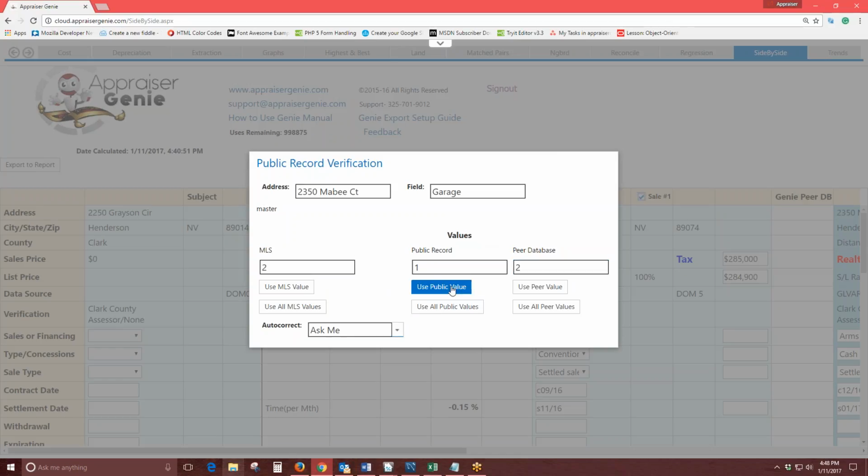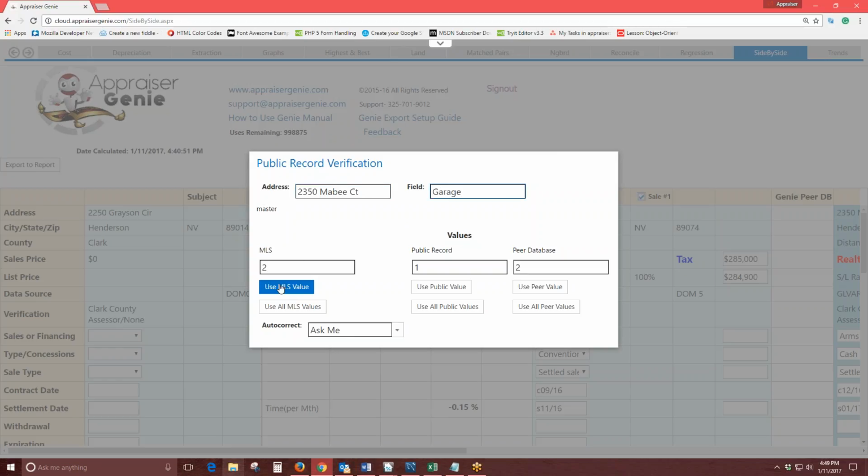So this is something you may want to leave on Ask Me if you don't feel confident that your MLS will be right. Maybe you don't feel confident your public records are right. You can just leave them all on Ask Me, and then it's just going to pop up for any discrepancies for all the fields. These top buttons, for example, let's say for this address for garage you feel MLS was right.